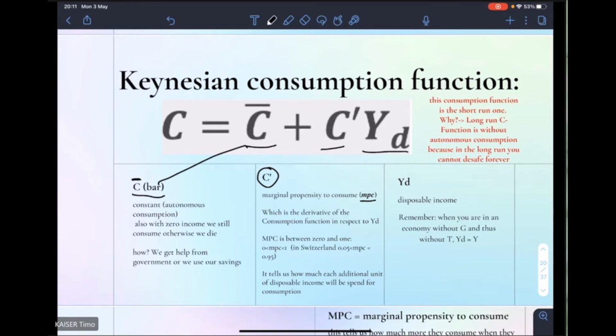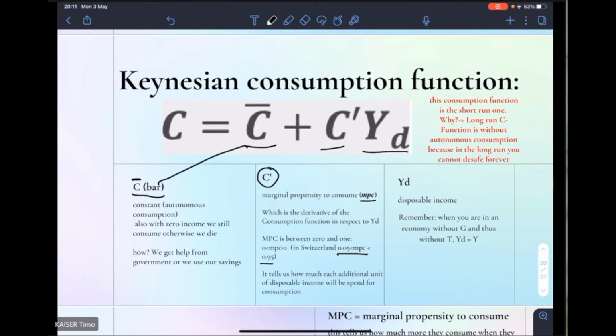It's always a value between, in Switzerland, 0.05 and 0.95, because we only have 5 rappen and not cents like in Germany, for example. Therefore, for us, it's always in this range. However, in Germany, it would be between 0.01 and 0.99, or wherever they have euros. Sorry for this ugly writing.